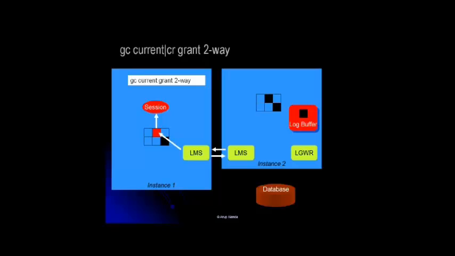As a result, you will be waiting all the time on the gc current grant event until LMS gets a chance to go to the request, send it across to the other LMS. The other LMS will also get a chance to work on the request and send the response back that, yeah, nobody has the block, go ahead and act on the disk. And that doesn't come to the LMS right away if there are a lot of processes waiting for a chance on the CPU. This is exactly what happens if LMS has CPU starvation. We'll see that. And all the time, the session on instance 1 is going to wait for the gc current grant wait.